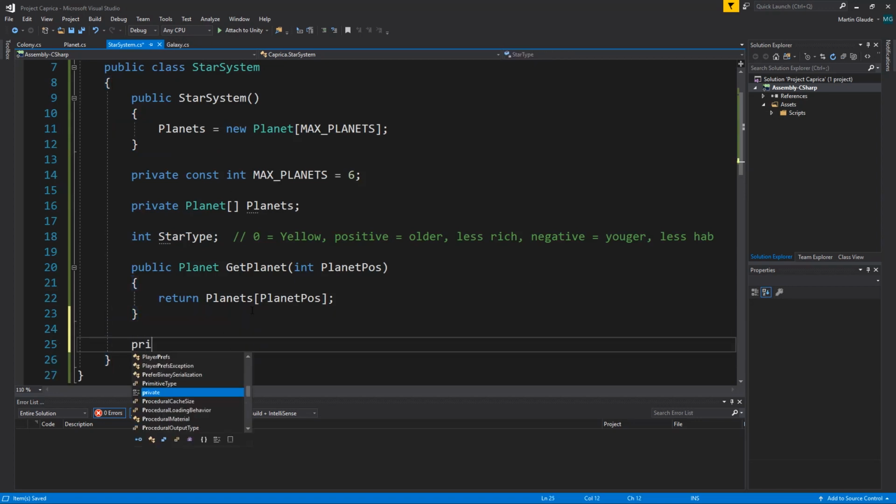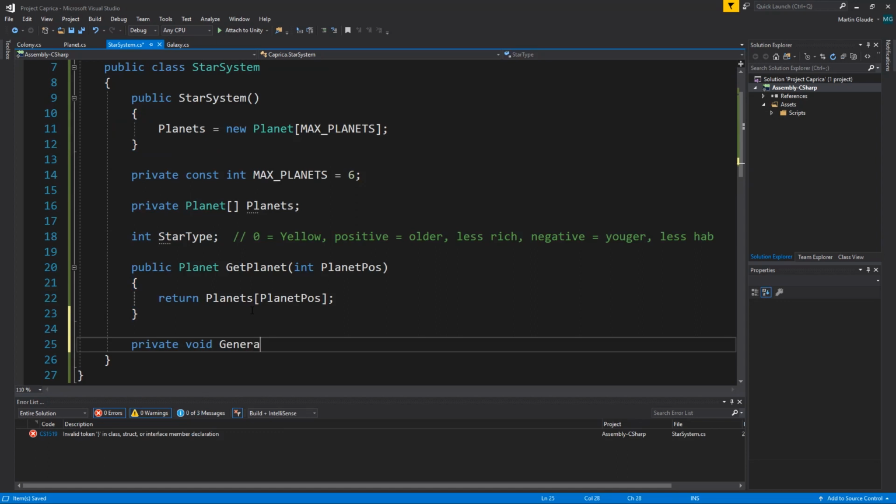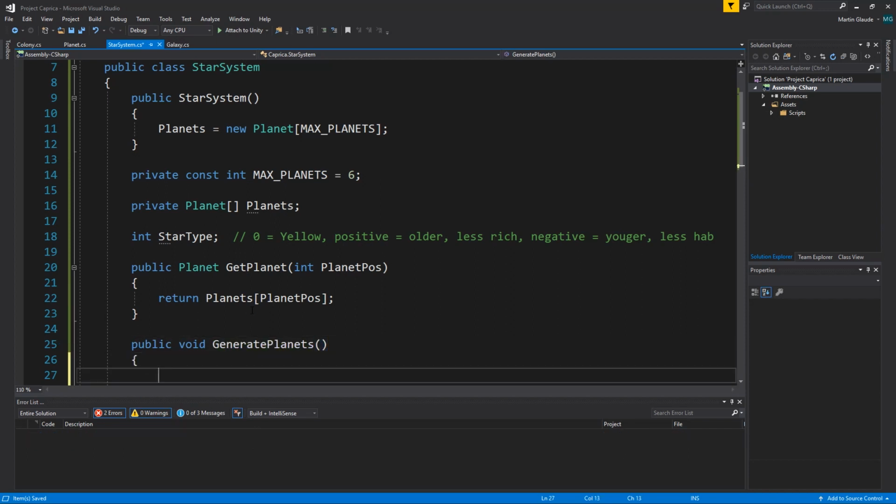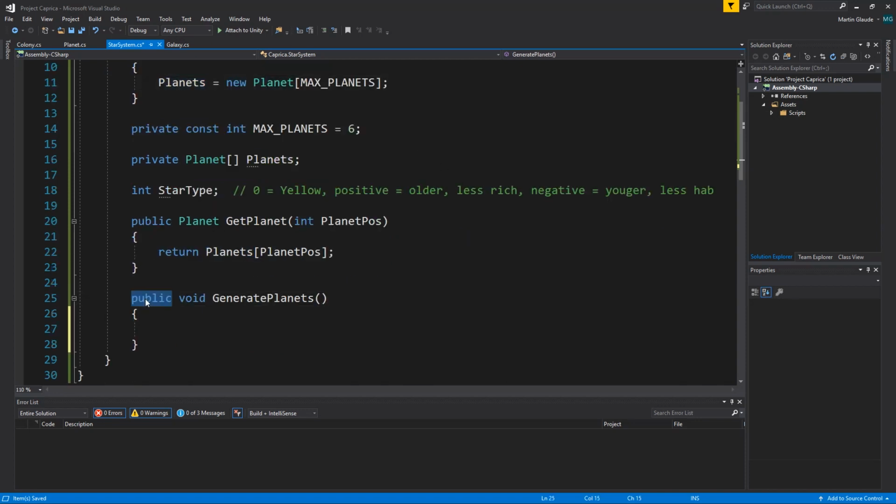We're going to have some sort of private void generate planets or something like that. Well, it's not private. It's probably going to be public and called by our map generator or something like that. But this is the thing that's going to be responsible for generating the planets. Or I suppose the public thing will be generate the star systems or something. I mean, unless it's part of the... I guess it might be part of the constructor. There might be a couple of different constructors. One constructs it from, like, loading a file, and another one is a constructor that is like, okay, generate a random set. So I guess this could be private, that it's called by our constructor in some way.